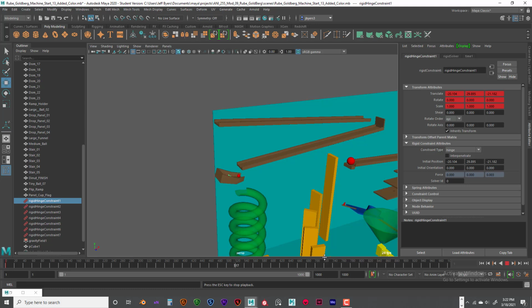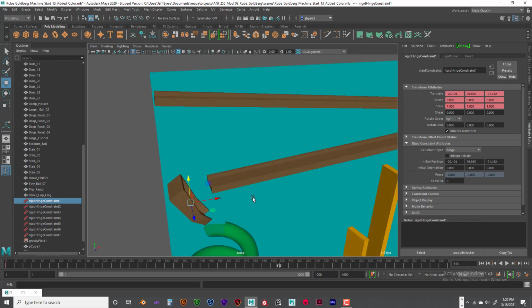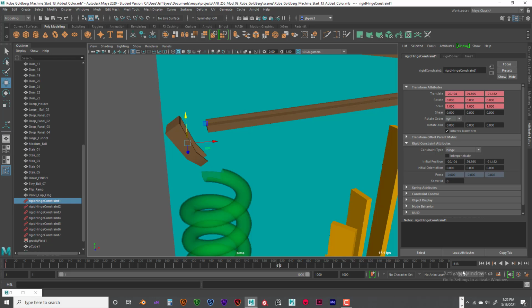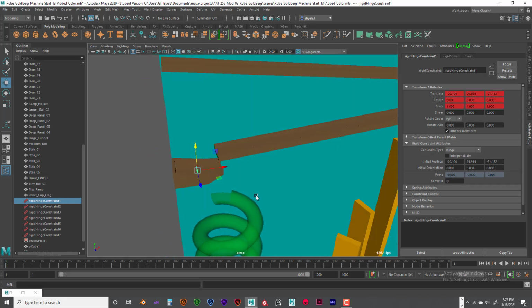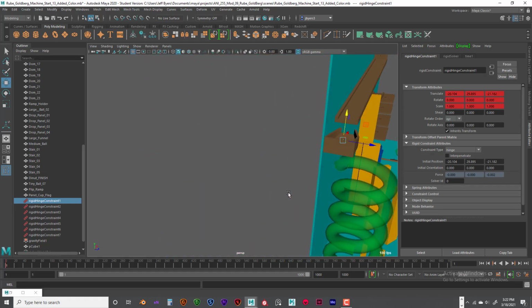It's gonna hit it. Oh, there it goes. Oh man, that was so close. That was so close. I'm okay with that. That's pretty cool. That was very, very close.